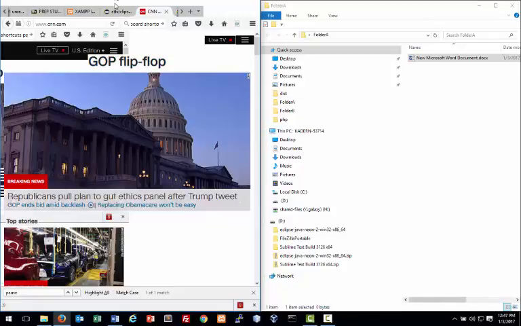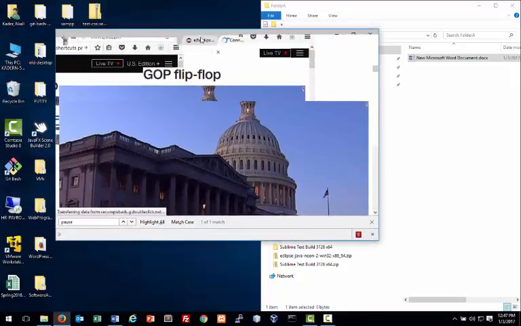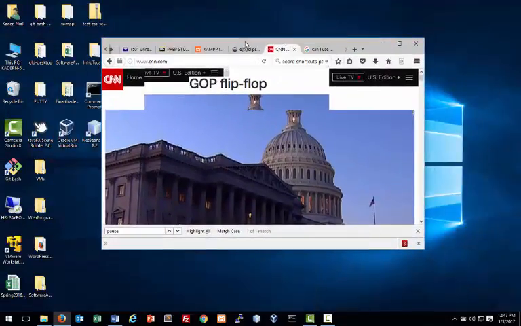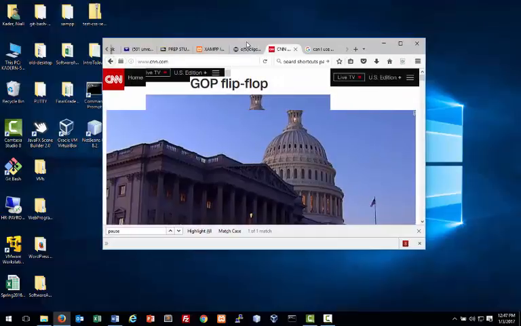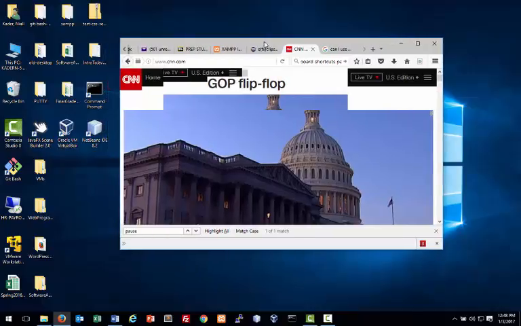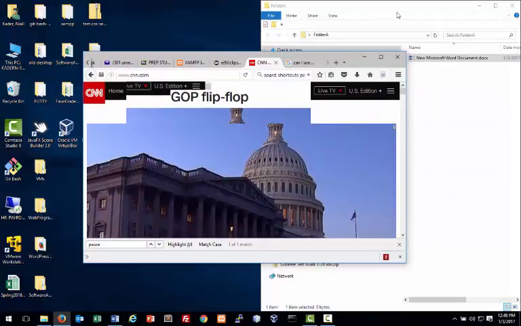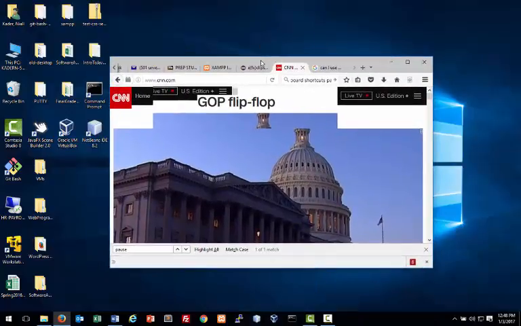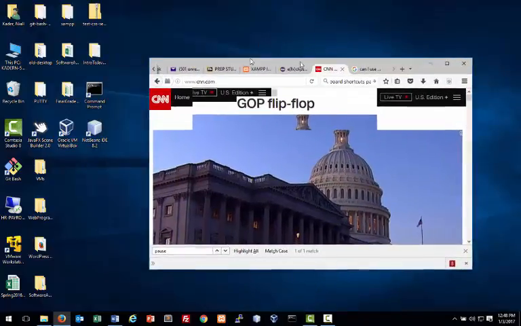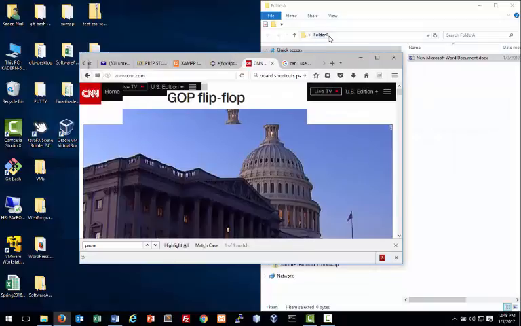Okay, so here's another one that's kind of a power user move that nobody knows about, but watch what happens here if I just grab the top of this window and shake it. That's kind of hard to tell, but what that does is it'll minimize all your other open windows except for this one. So if you want to clear off your desktop, except for the thing that you're currently working on, you can just grab that thing and shake it, and then it will minimize all your other stuff. And if you do it again, it brings all those things back up again. So you can see, right here, I shake it and it minimizes my other open windows. And then if I shake it again, it will bring up those windows. So that's a trick you can impress your friends with.